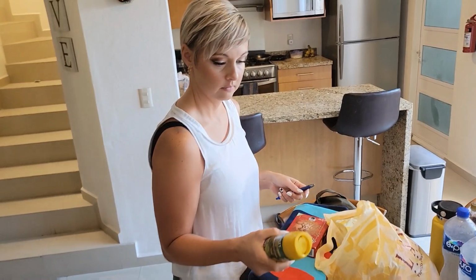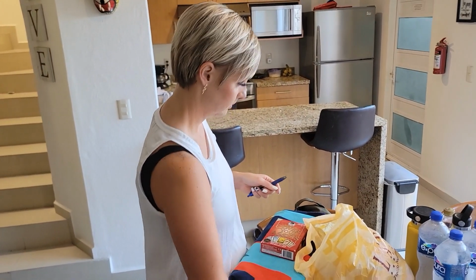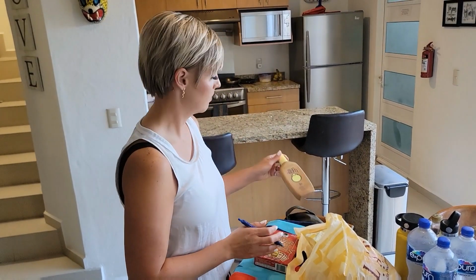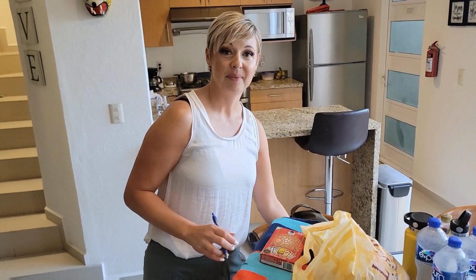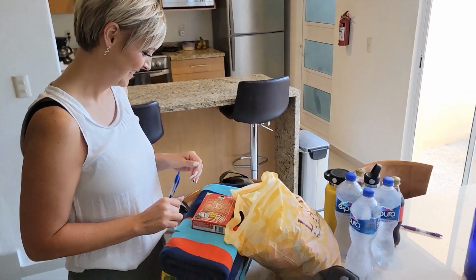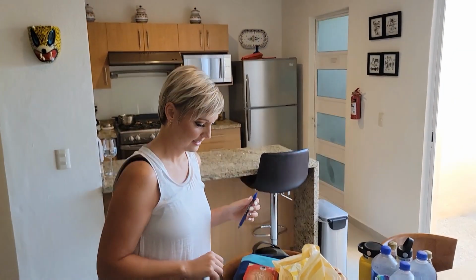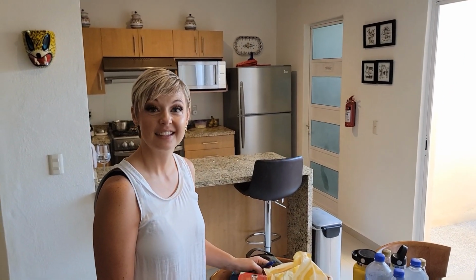Out here in Puerto Vallarta, you're really close to the jungle, and so there are a lot of bugs. In fact, we've received quite a few bug bites in the time that we've been here. My legs are covered. And so we're gonna pack up. We've got 2 backpacks we're gonna take, and we are gonna go check out some hidden beaches.